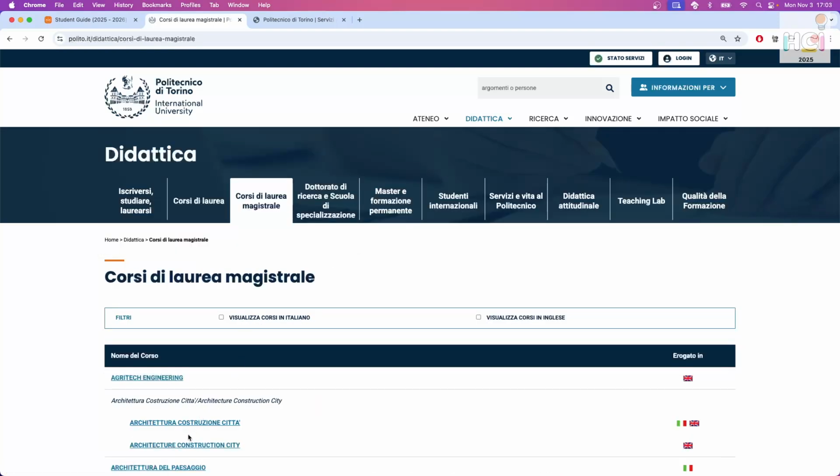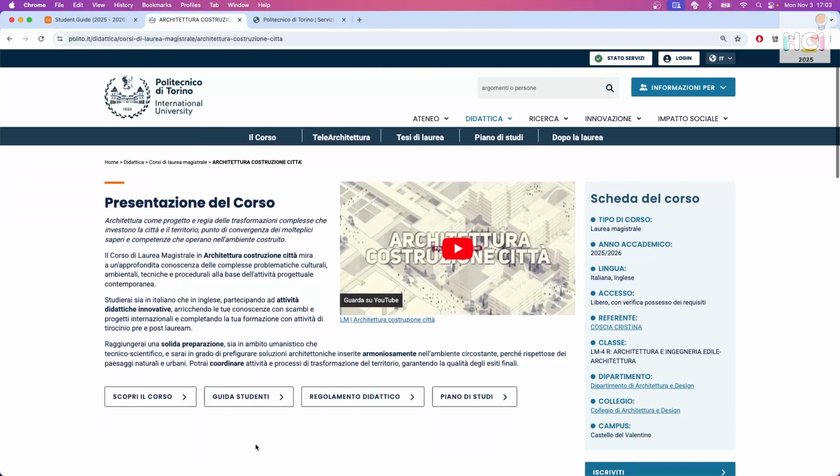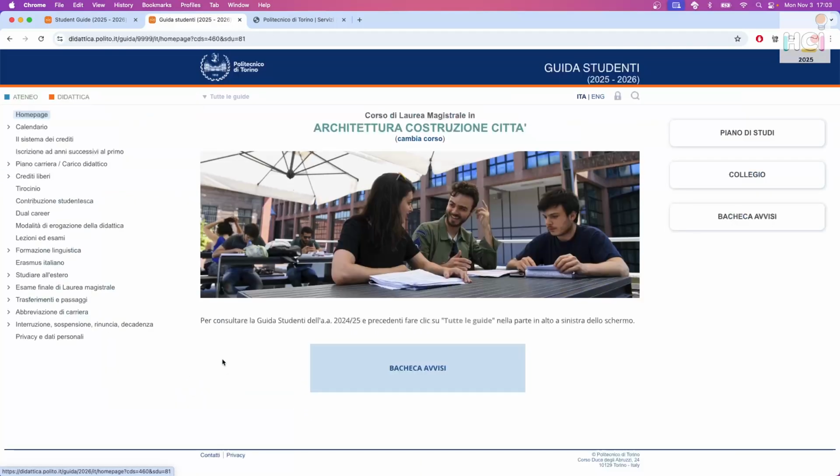Let's look at one of these. It's the same. Guida studenti. And here the layout is changing, probably because they still have to redesign that part. So this is probably the same design of the old version. So the website is not updated correctly, and there are some parts that are still in the previous design form. That's definitely a problem in terms of information sent and navigation, because here there are probably different conventions with respect to the other version.